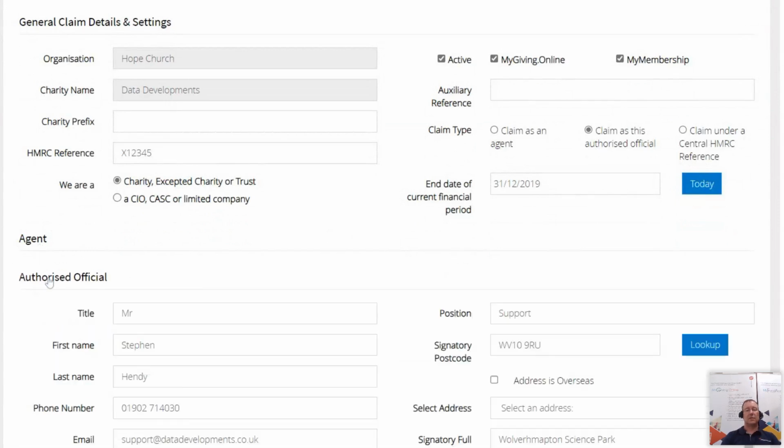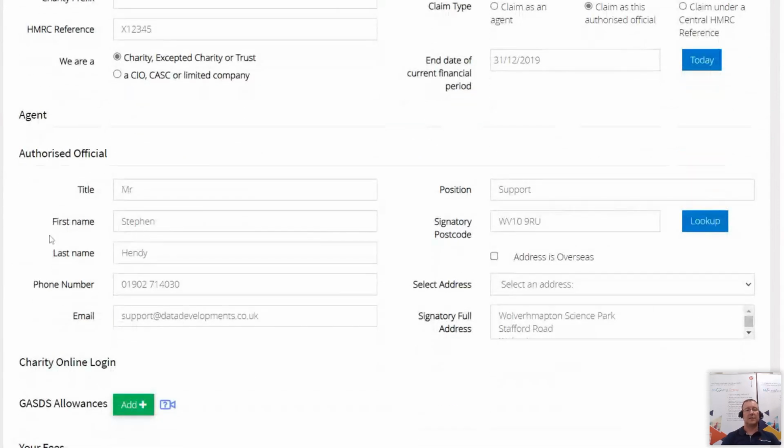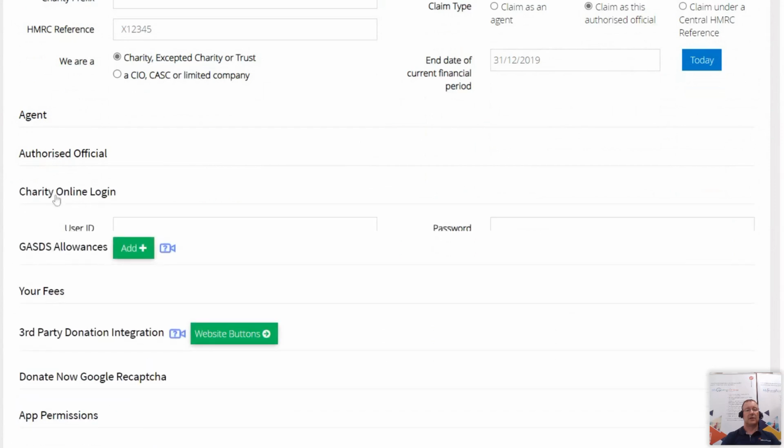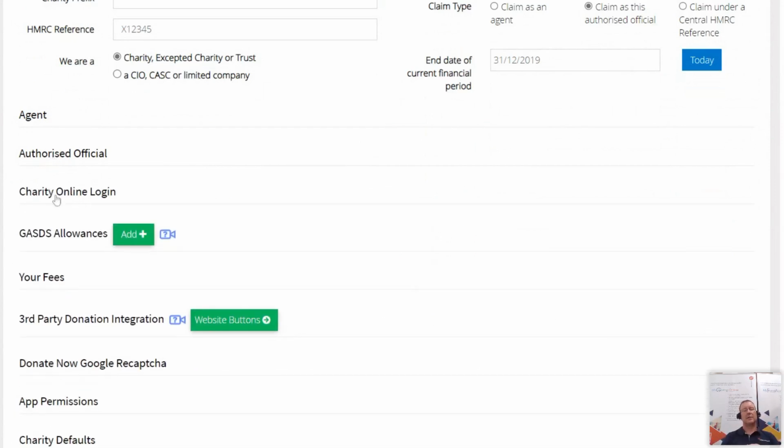If you're authorised official, you can put in your authorised official details, and you can also put in your charity's online details. That's all to enable claims to be submitted directly to HMRC. You can see that we've got a check question here, because it's not just 4 years that you can claim donations on. You can claim 4 years and a bit more. So depending on whether you're an accepted charity, whether you're CIO, depends whether you can go back to the beginning of the tax year, so 4 years plus a period back to the beginning of the tax year, or 4 years plus back to the beginning of your financial year.